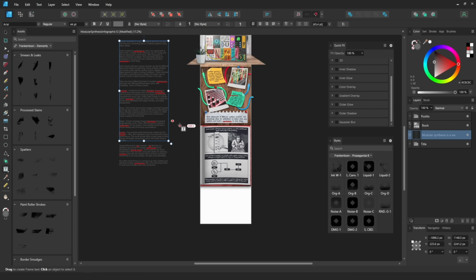You don't always have to make things look like they've got any form of continuity with this stuff. You can just simply throw in a very straight line that's going to help break it up and help viewers understand that, oh, okay, I'm actually reading about a different section now. It's important to group your text into the section that you think they're relevant to. So obviously those first few paragraphs all went together and now we've moved on to something else. We're in the book and now we're going to move on to the last section, which is the different formats of modular synthesis. They can all appear as one big section as well.